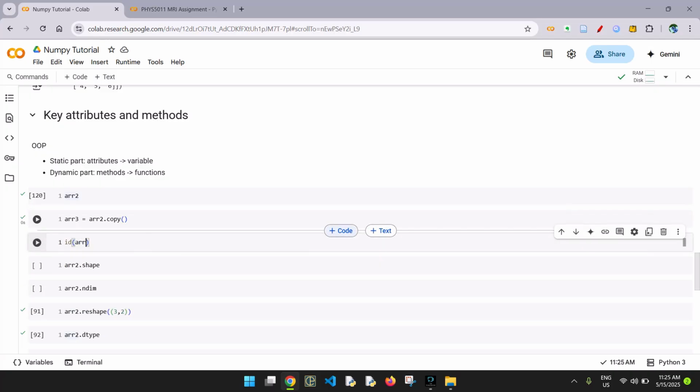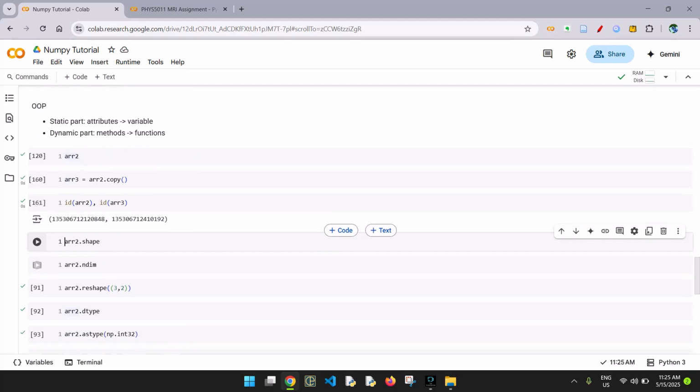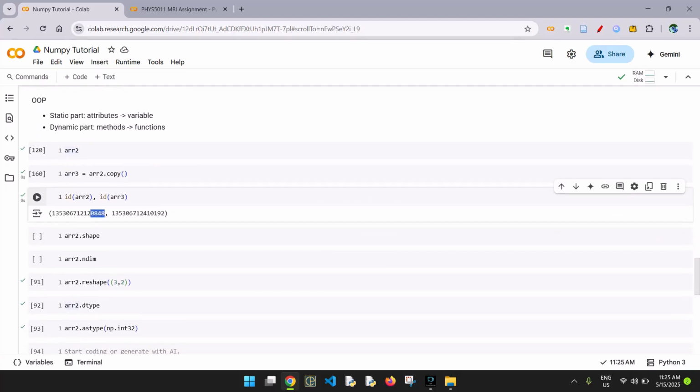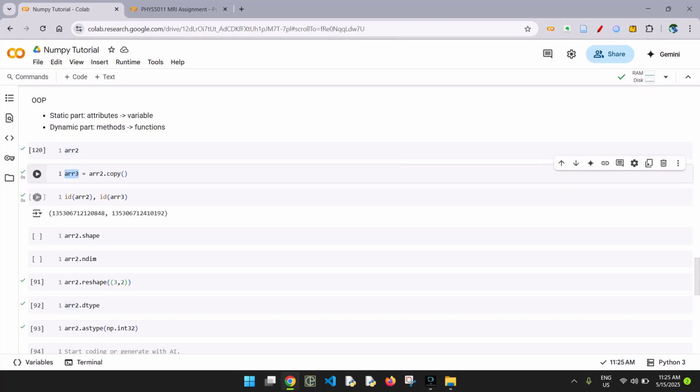If you look at the ID of arr2 and arr3, that gives you the memory address, and you can see they're different: one is 484, one is 192. So you can safely work on arr3 without worrying about interfering with arr2.